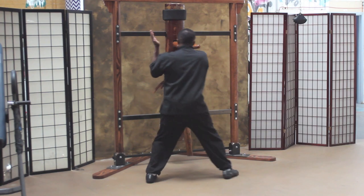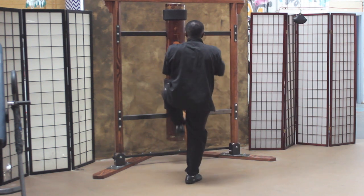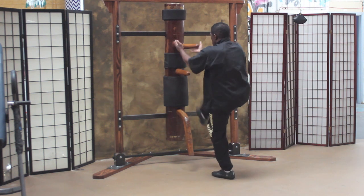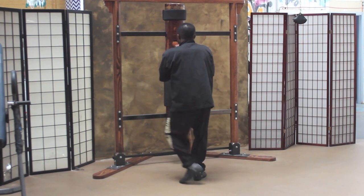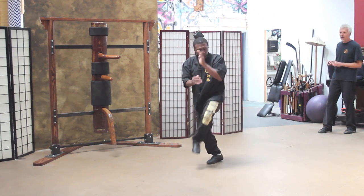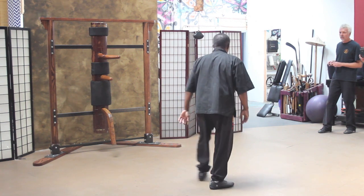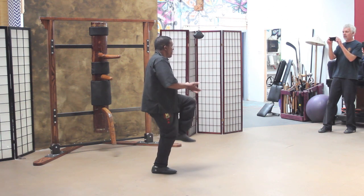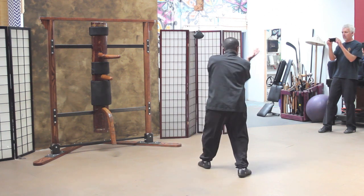Section 9. Step across. Bend. Gun, gun, kick, hip, side kick, step across, kick, side kick. One more time. Got it. Stomp, kick, side kick, step across. Stomp, kick, side kick, close.